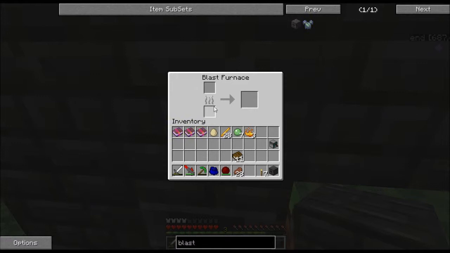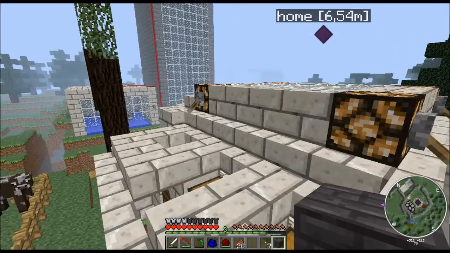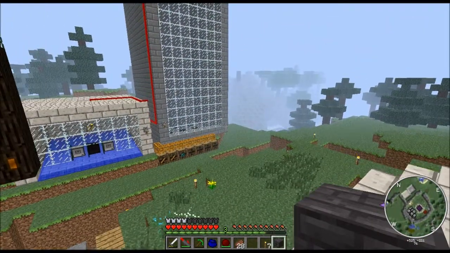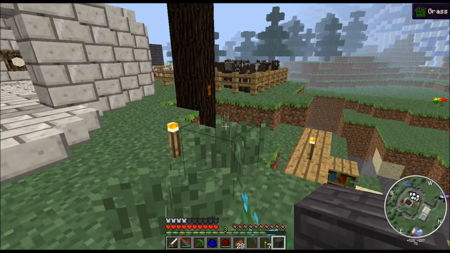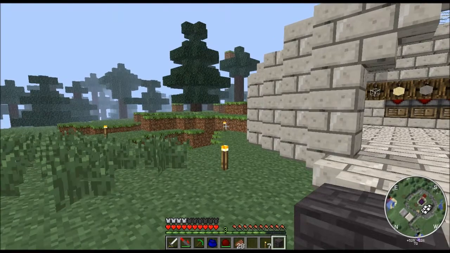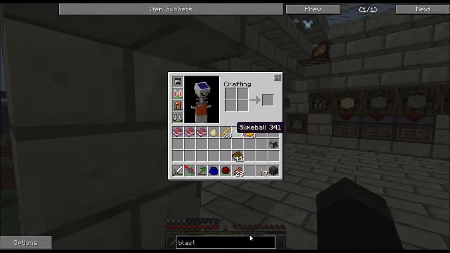The thing is, it only takes charcoal, which I don't have, or coal coke, which I also don't have, but coal coke is actually like 4 times better than charcoal and coal, and you just make it out of coal. It just takes time. So what I am going to do now is make a coal or a coke oven.